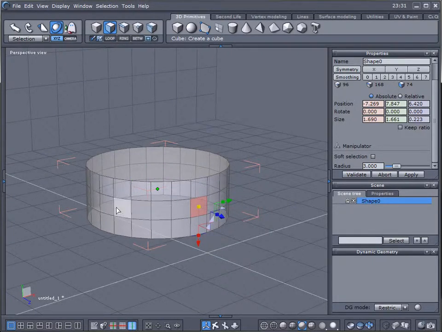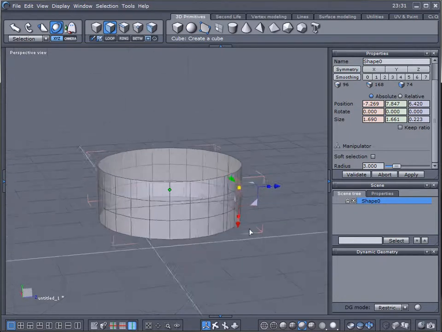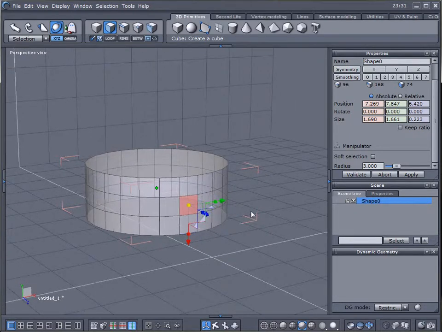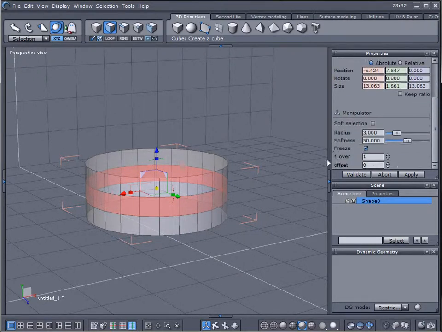If you want to select all around, sometimes it may be very hard to go, and this is a good point to remember shortcuts. They do help a lot. So if you press just L, we'll select all surfaces in a ribbon around. And now we can go to our screen right here and work on the selections. We'll go to where it says 1 over, and let's click 2. Now you notice we have every other one, now every third and every fourth. So let's leave it on every fourth selected.